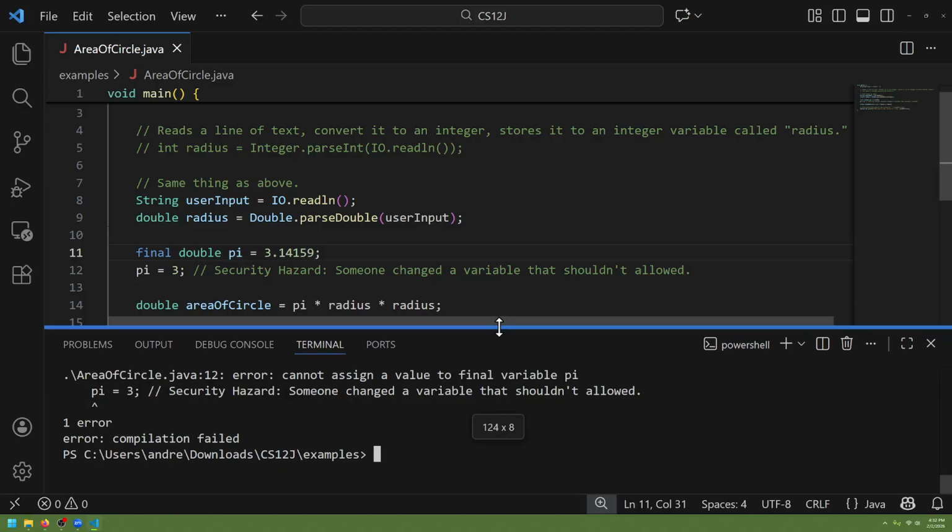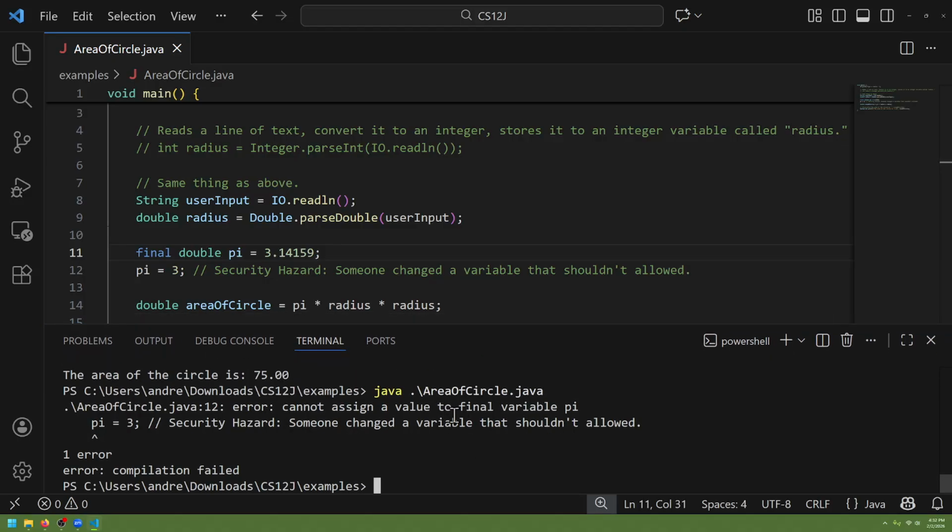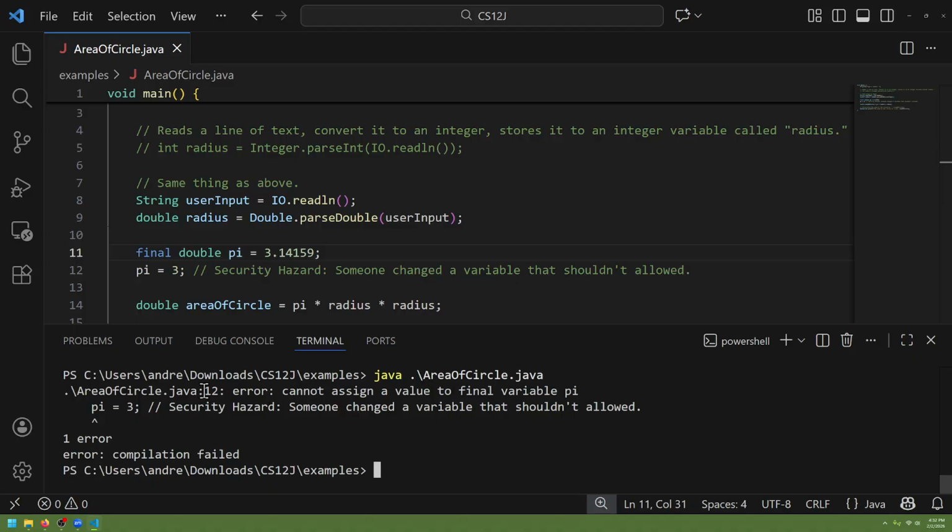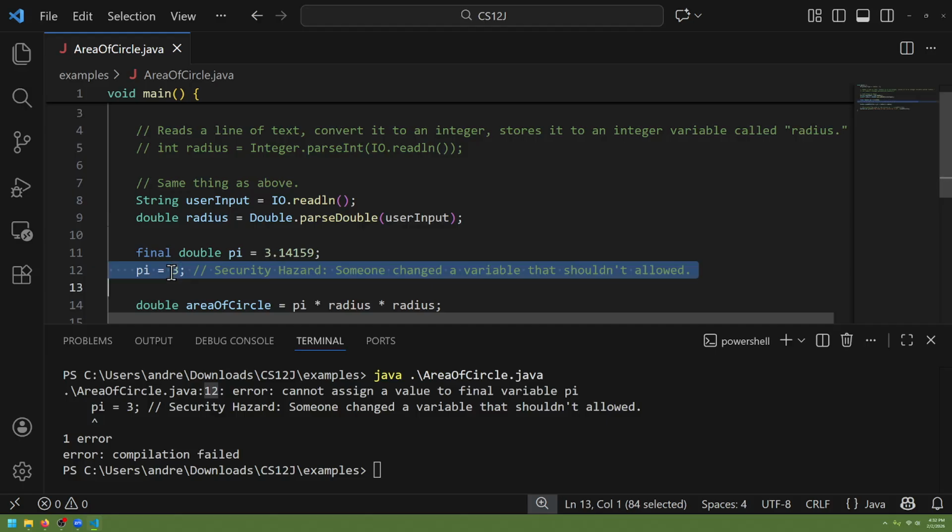We got an error message. This is actually a good error message. It's pointing at line 12, and the compiler is saying cannot assign a value to final variable pi. This is pretty much telling us pi is meant to be read only instead of write. Read and write. That this is meant for reading.